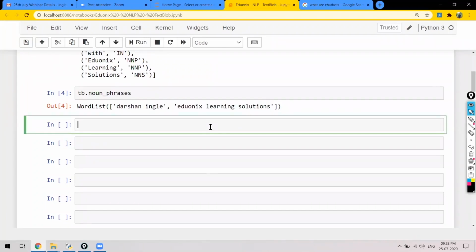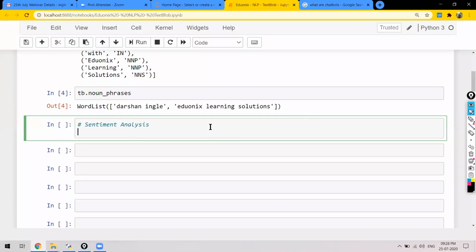Now, let me give you a small introduction, because this is something which I'm anyway going to do in detail. Sentiment analysis. Whenever you talk of sentiment analysis, the important thing to know is that the sentiment property is going to return us a named tuple in this particular form. We will have the output as sentiment. The first thing you will have is the polarity value, and the next thing you will receive is a subjectivity value.